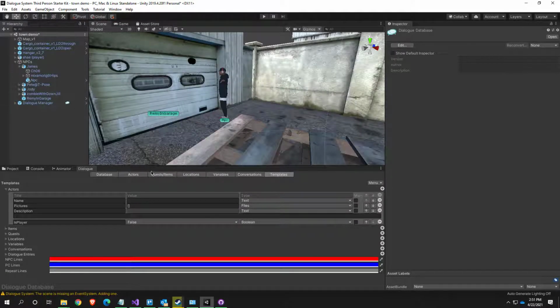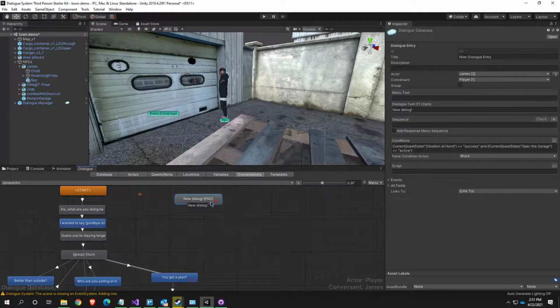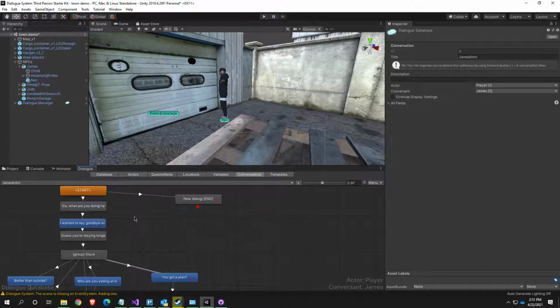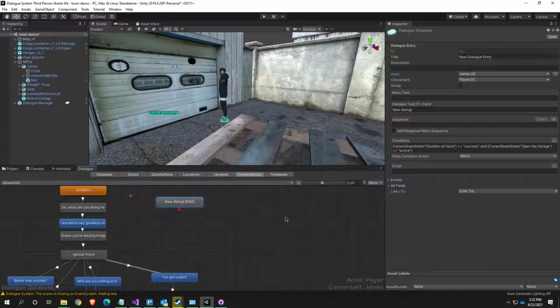I think the problem is that I would also have to add a condition to that other one. Where is it? Conversation. So this condition was met, but this one doesn't even have any conditions, so the game doesn't really know which one to do. You can click on the links and set priorities, but this trick will only work once. As soon as I had another branch based on the status of a different quest, I can't have them all be high priority. Then I'll just run into the same problem.